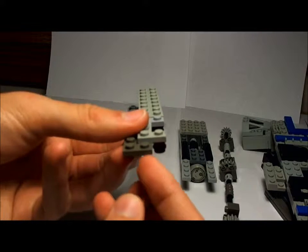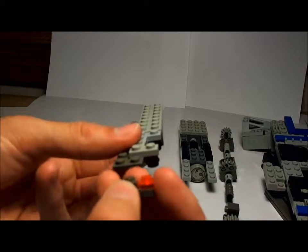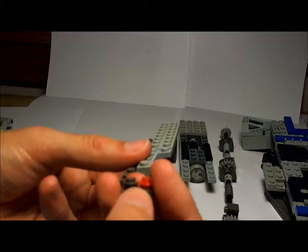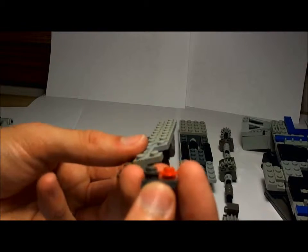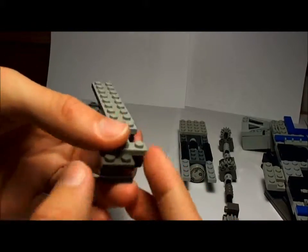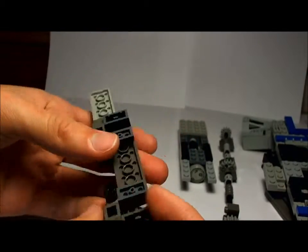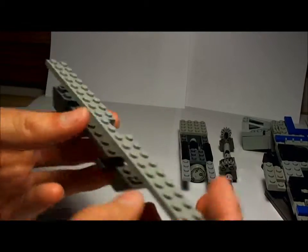And underneath this is this 1x2 that's flat with a dark gray, just like this dark gray color, and an orange, light orange color attached to the other side for the stud. And that just attaches onto the end right there. Same thing goes for the other side. I'm going to take this, attach this back on. That's pretty much that. That's for the front part.